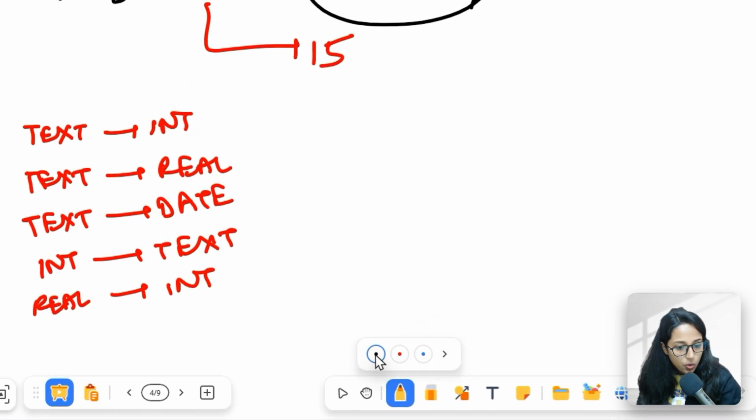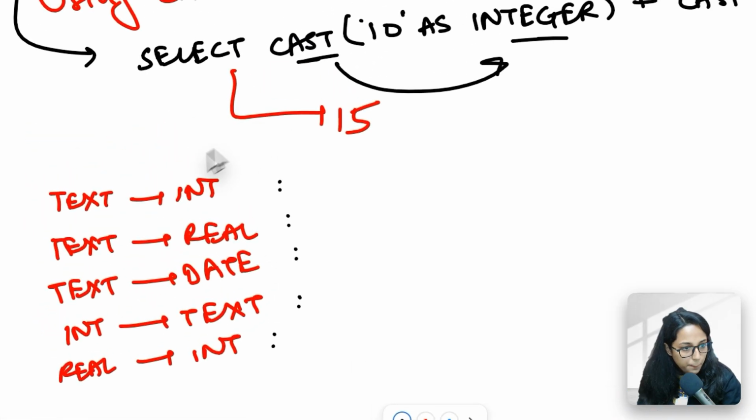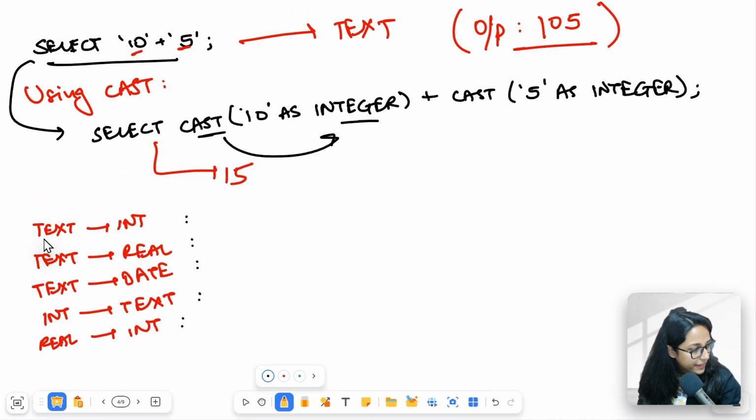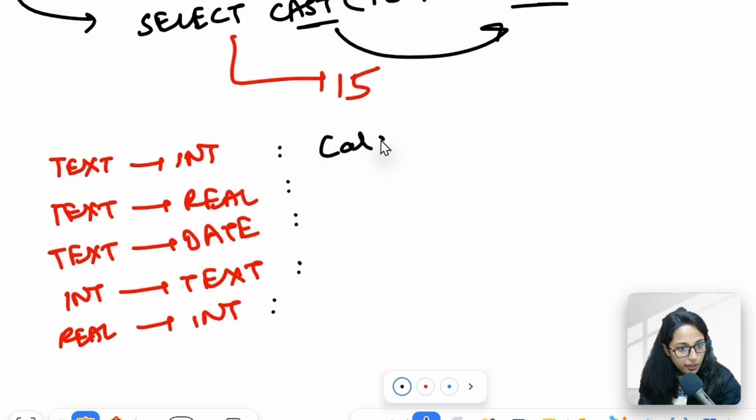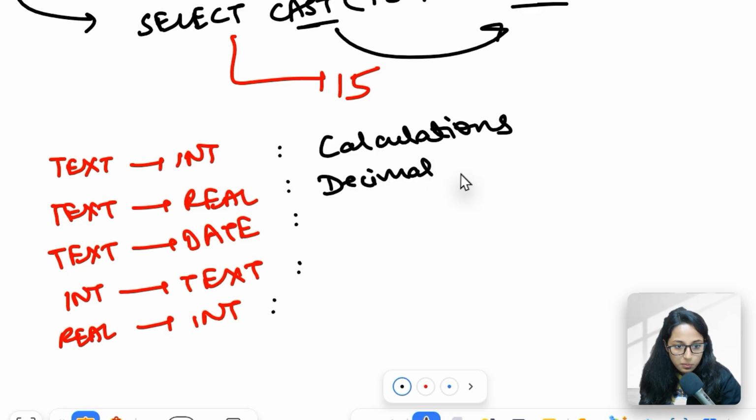So, how and where can we use it? Let me give an example as well. For example, text to integer, we can use in calculations. Text to real, we can use for decimal maths because it will enable the decimal points. For date, it will help us with date filtering.